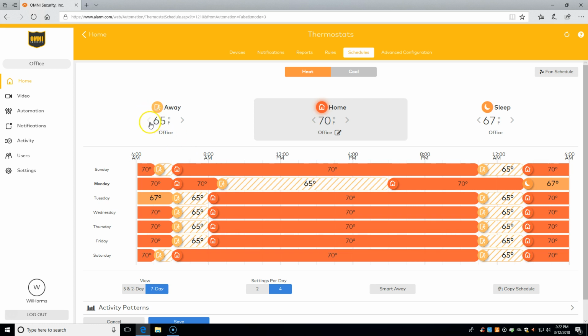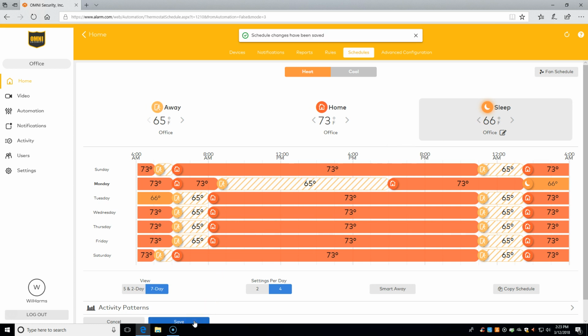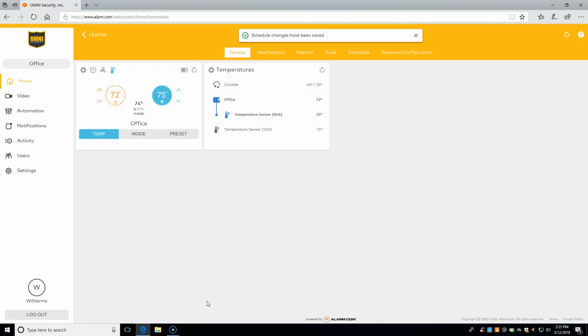When we're away, we want our temperature to be on the low side. And when we come home, we want things a little bit on the high side. And when we go to bed, we like it a little bit on the cooler side. And when we are all done, all we have to do is click the Save button down on the bottom, and that will save our schedule and kick us back to the settings page.